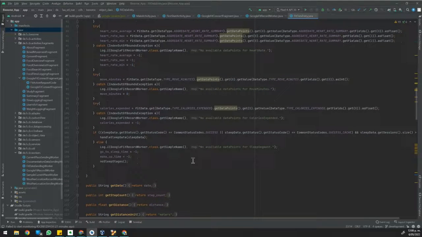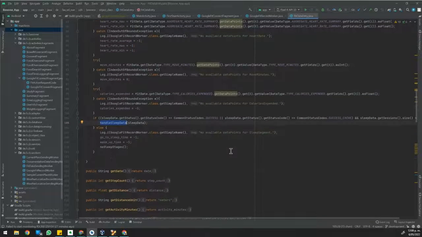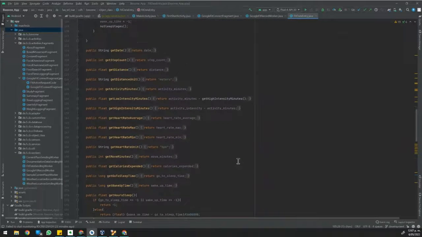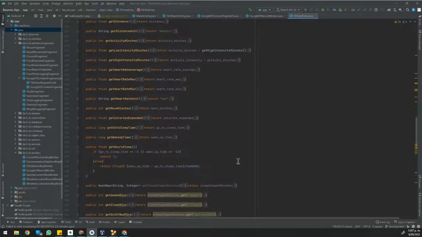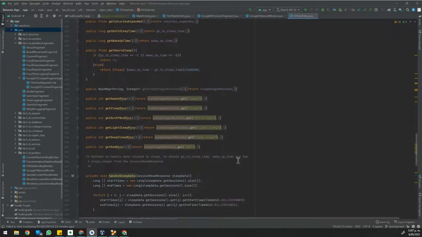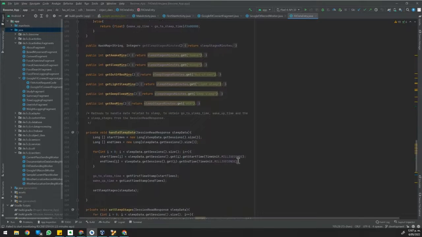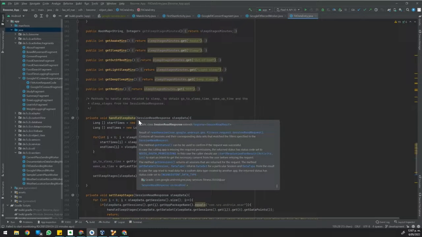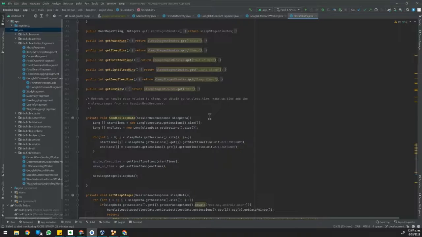And then the only one that is slightly different is handle sleep data, which I will show you how that data is accessed. As the sleep data is accessed from a session client and not a history client like all the others. So here we go. Basically, this is the way that we gather the sleep data using the handle sleep data function.